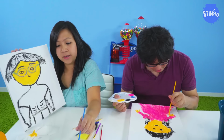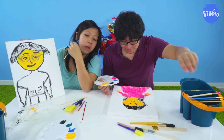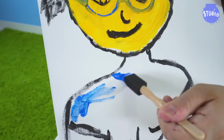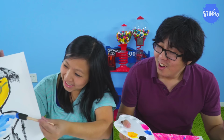And a big smile for Daddy, because he said he looks sad, so give a big old smile. Look at that. Look how happy he looks. I don't know. What do you think? He has a mischievous look now. He's planning on something. Okay, so to match his blue glasses, I think I'm gonna paint his shirt blue. Lots of blue. There we go, forgot the little neck, so I'll add that later. Woohoo! Is this a masterpiece, you guys? Is this something you would hang up in your room? Why is my shirt so tight?